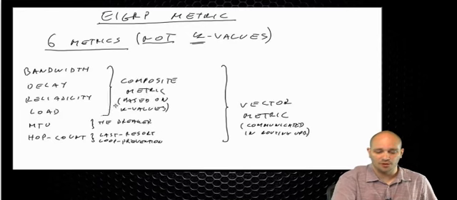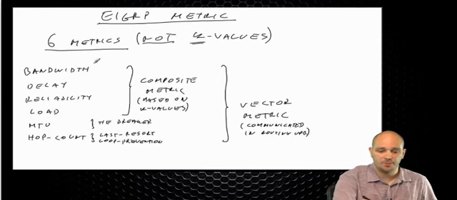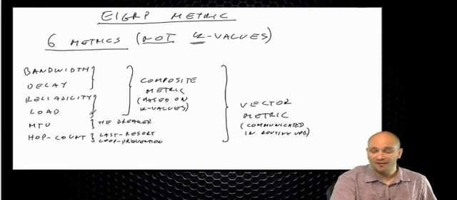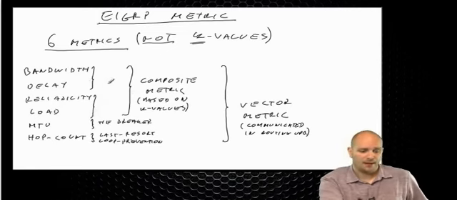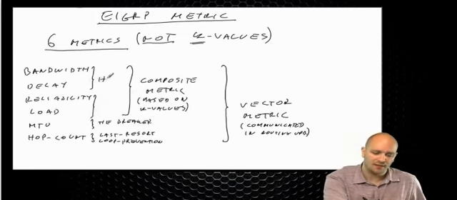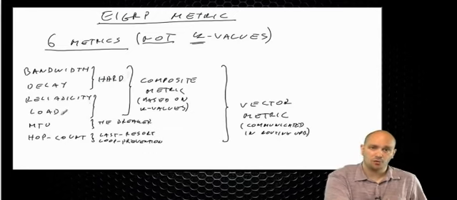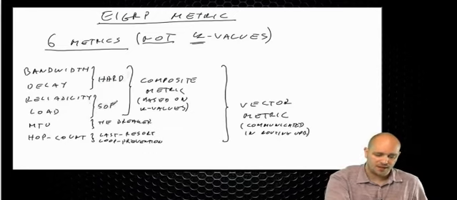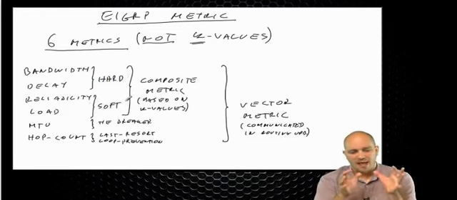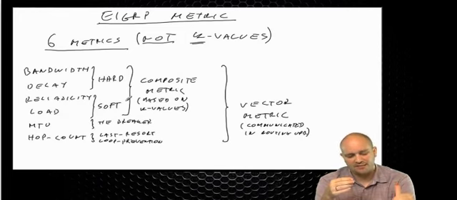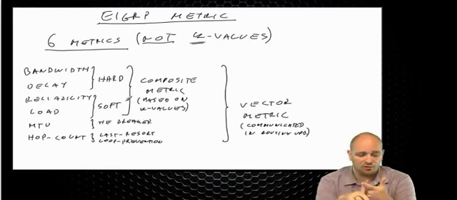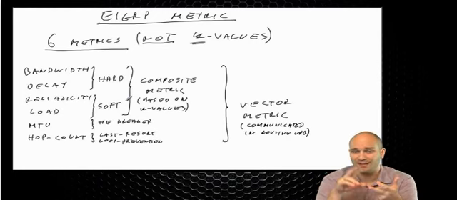To make things even more interesting, by default, EIGRP uses only bandwidth and delay for calculating the composite metric, but you can also specify to use reliability and load. But they also have very different behavior. Now, this is not something that you will find in any books or the training material, but I personally like to call bandwidth and delay hard metrics, and I like to call reliability and load soft metrics. Now, why do I call them hard and soft? If you have an interface that is enabled for EIGRP, it will actually have these 4 parameters. It will have the configured bandwidth, it will have the configured delay, it will have measured reliability and measured load.